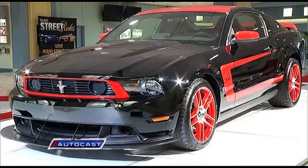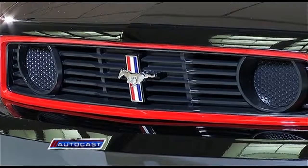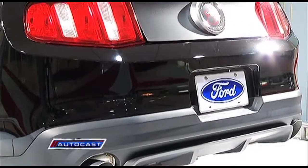This Boss has got 440 horsepower, aluminum engine, and it's ready to go. It's the closest thing you'll find on the road that is street legal, the closest thing to a race car. It's just an amazing vehicle. Jeez, I could call it Boss Roxy. It sounds like it was a car made for me, and it's a car made for you.